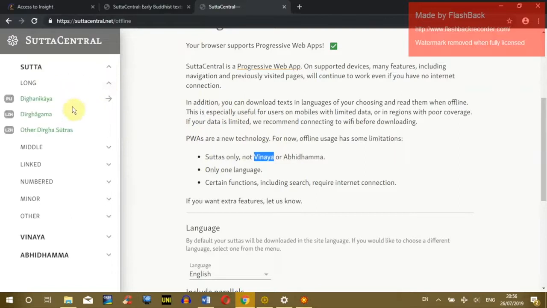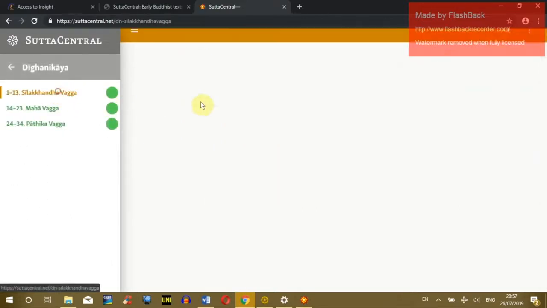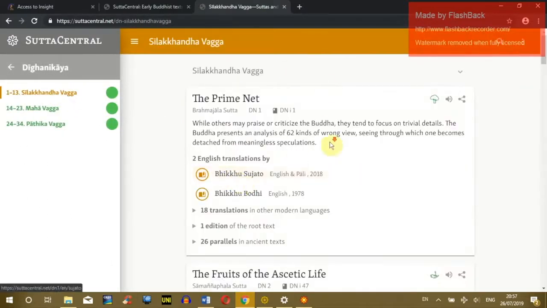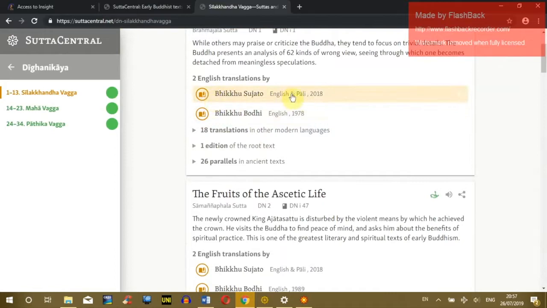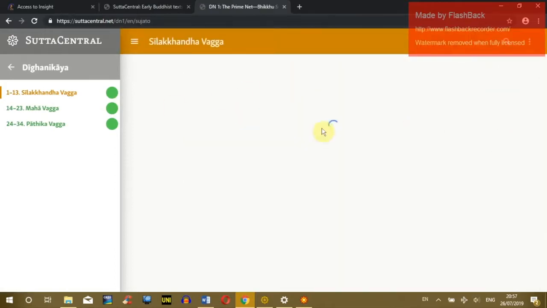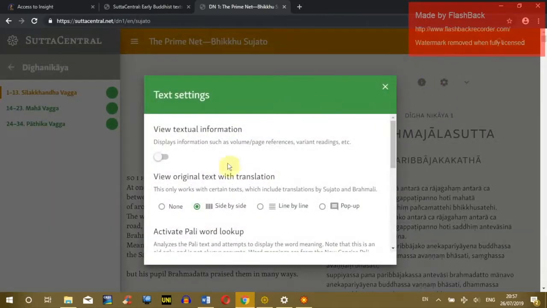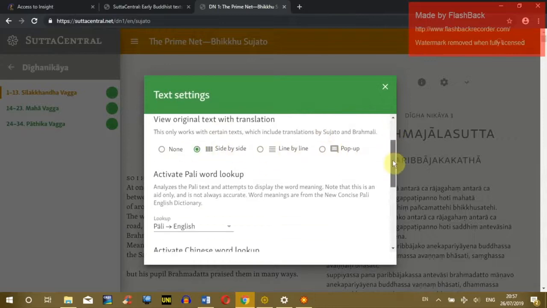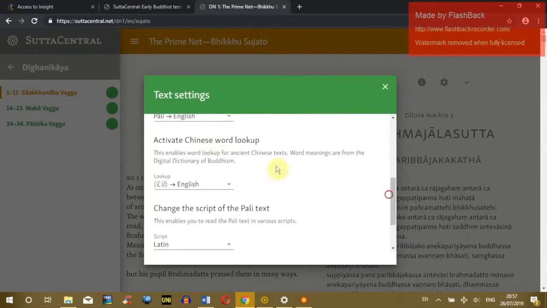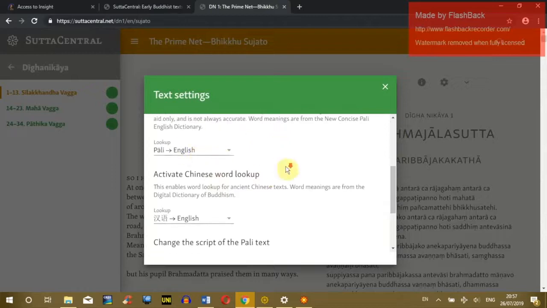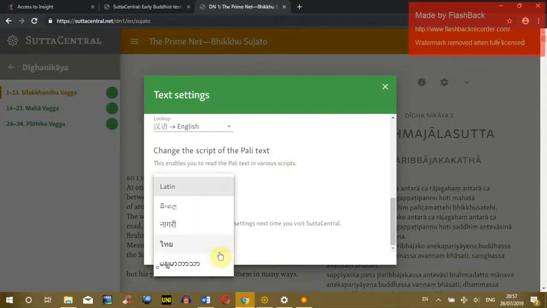Okay, for the other kind of setup, if you go on any sutta, here, the Sujato translations obviously, then the setup is here. Then you have to click on this, and then you can choose any of these, side by side or line by line, and you can activate the dictionary lookup, and you can change the fonts to any kind of font you like.